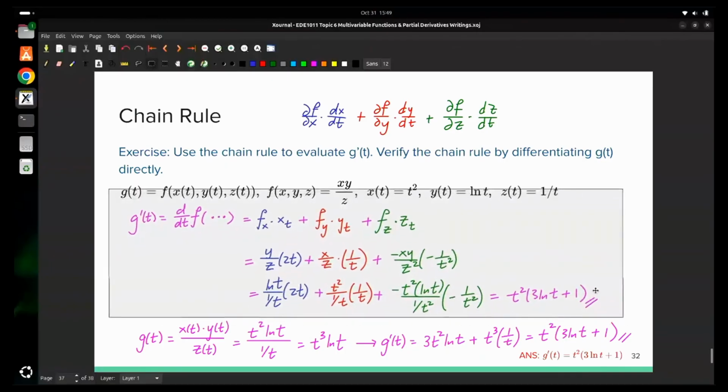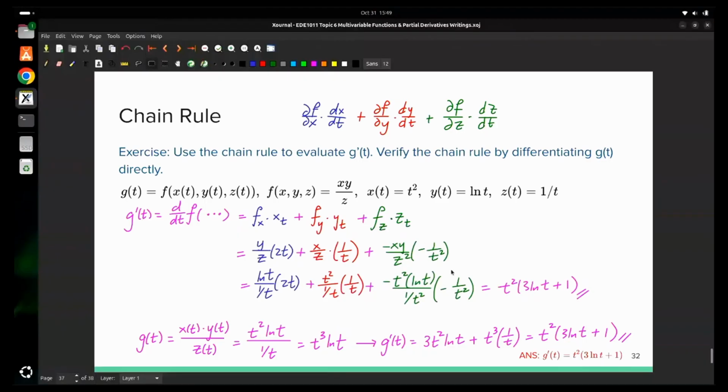Any questions on the chain rule? Actually, you notice it's not as difficult as it looks. When you differentiate with respect to t, make sure you always end with the sub t. Certainly, can I differentiate directly on g of t to get g prime t? Can, because you can always sub in the functions into xy over z, which is what happened in the last line. If you sub in, you get t cubed ln t. So this is actually your g of t. Then you can differentiate directly. If you differentiate directly, you use the product rule, and you get this expression, which is the same as this. That's to be expected, because both are g prime t. It must be the same. So this is like checking your chain rule, or rather, in this example, verifying the chain rule.